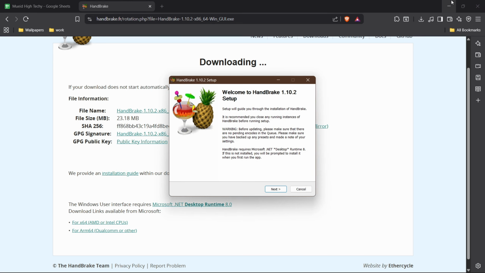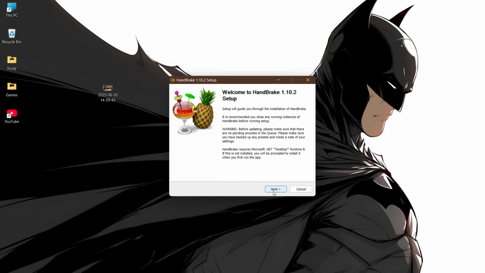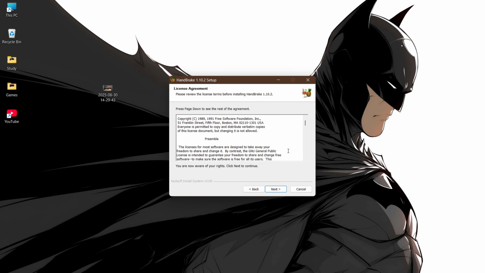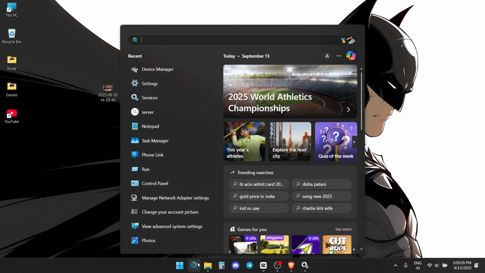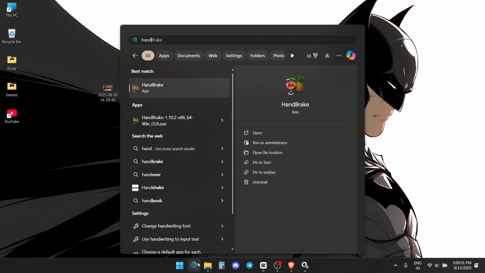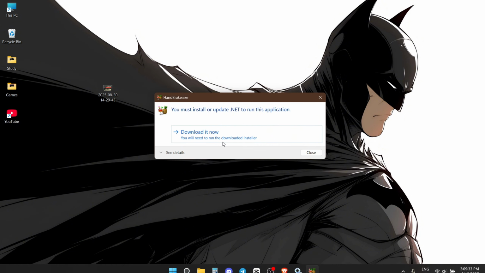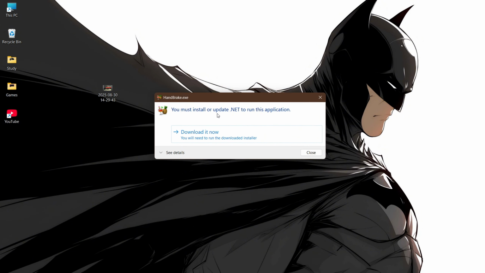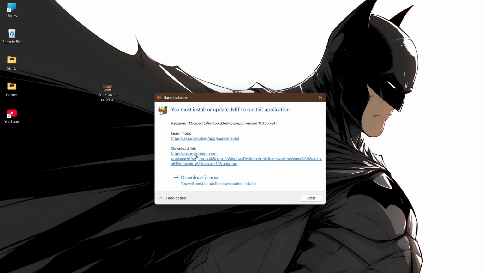and press yes. Here do the setup, which is very easy. Press next and press install. Click on create desktop shortcut and press finish. After that, the desktop shortcut has been made for Handbrake, and if you can't find it here, you need to go search here and go for Handbrake and click here on the app and do everything it says, which is compulsory.